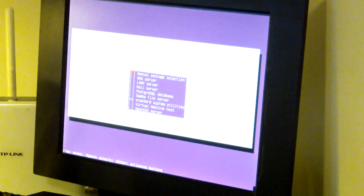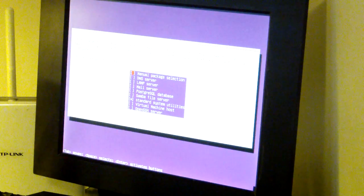Now we come to the point where we can select the packages we want. We could install a LAMP server or a mail server or whatever. Samba file server? Okay, let's put in a Samba file server. And of course SSH. So that's what we're gonna do. SSH server, standard utilities, we need those, and a Samba file server.